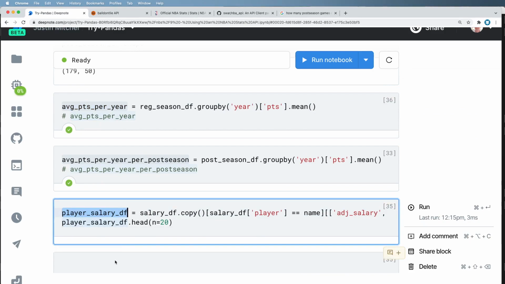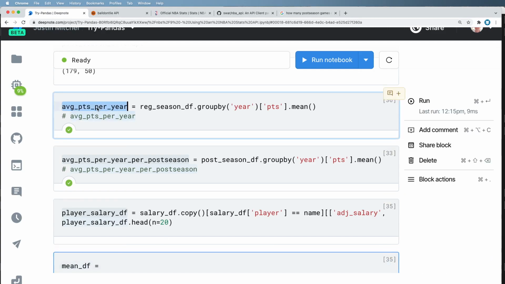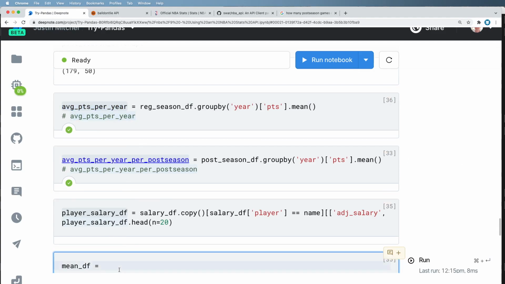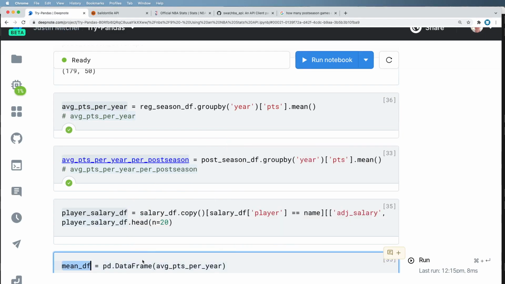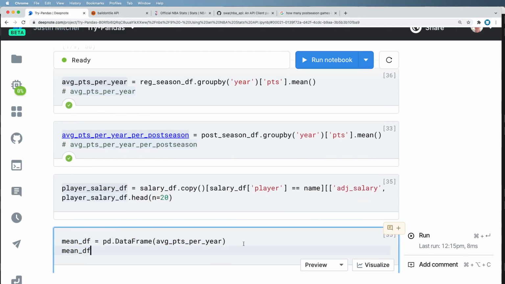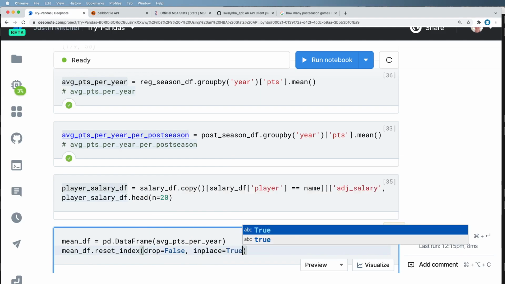So what I can do is call a new data frame, my actual mean df, as in the average data frame, is based off of this. So we'll do pd.DataFrame of that, and what I want to do is reset index. And I'm going to say drop equals false and inplace equals true.